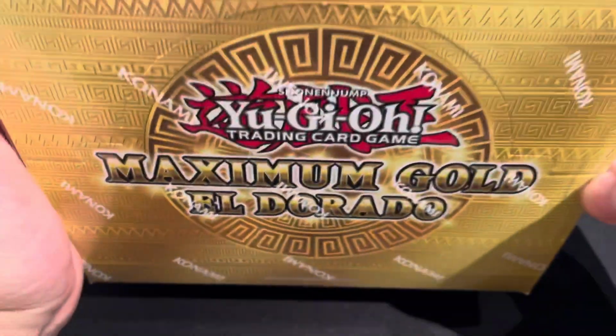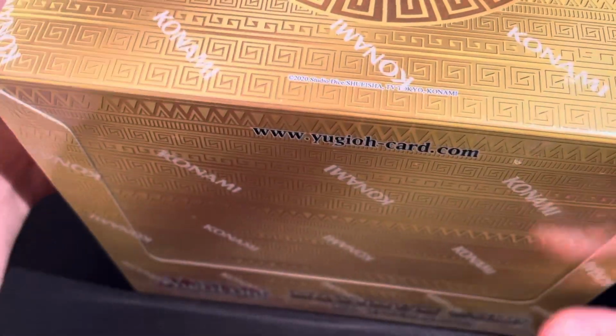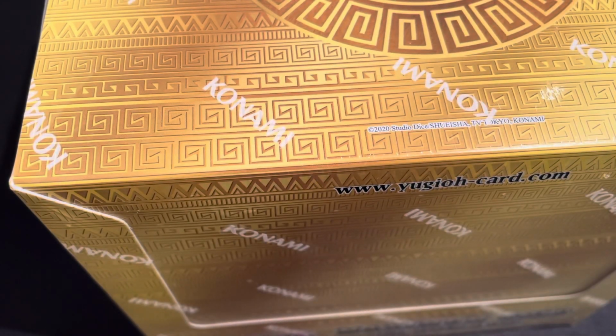I'm the Booster Pack Guy, and today I'm coming at you with some gold, some Maximum Gold El Dorado here. So I do have a little display box here. Each display comes with 5 mini boxes, as you guys all know, and I think it comes with 4 packs each, I believe. So we should have a total of 20 packs here to open up. Hopefully we get some cool pulls.